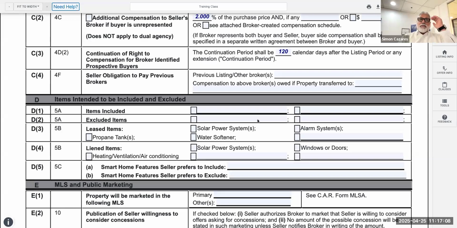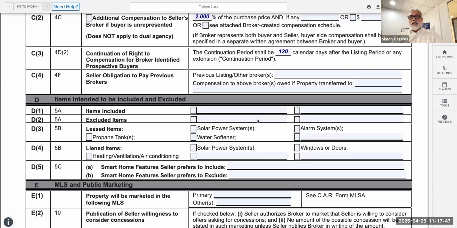So it's a safe haven and a protection for the seller. Yes, it is. Because let's just say you are the seller selling your property. You don't have real estate experience, but you kind of understand some of the elements of it. But if I put a list of people and say, look, all my neighbors want my property, and if neighbor 1, neighbor 2, neighbor 3, neighbor 4, neighbor 5 buy it, then I'm not paying you compensation, and I'm going to put that in writing. I have to be okay with that, meaning me as the listing agent.